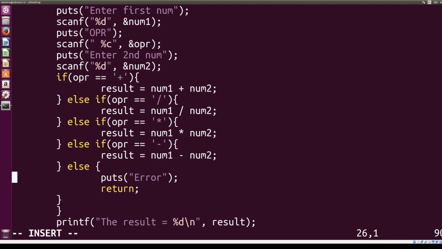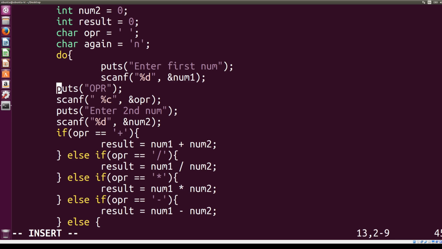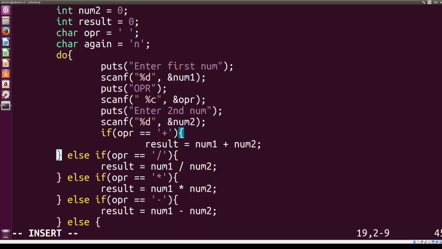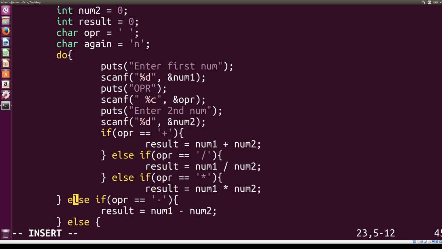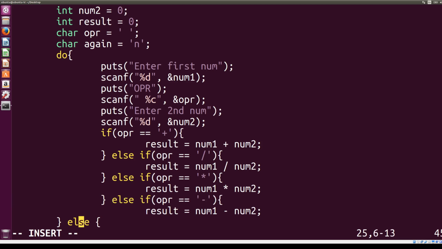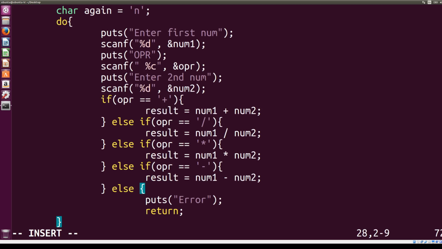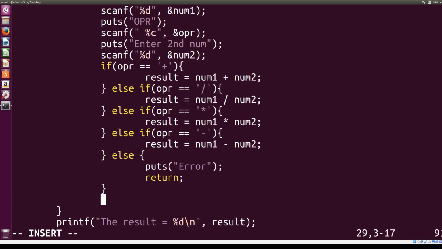Okay, and basically we just need to fix the indentation. Let's fix it. Okay, and I forgot to add the printf inside the loop, so we need to put this inside the loop.